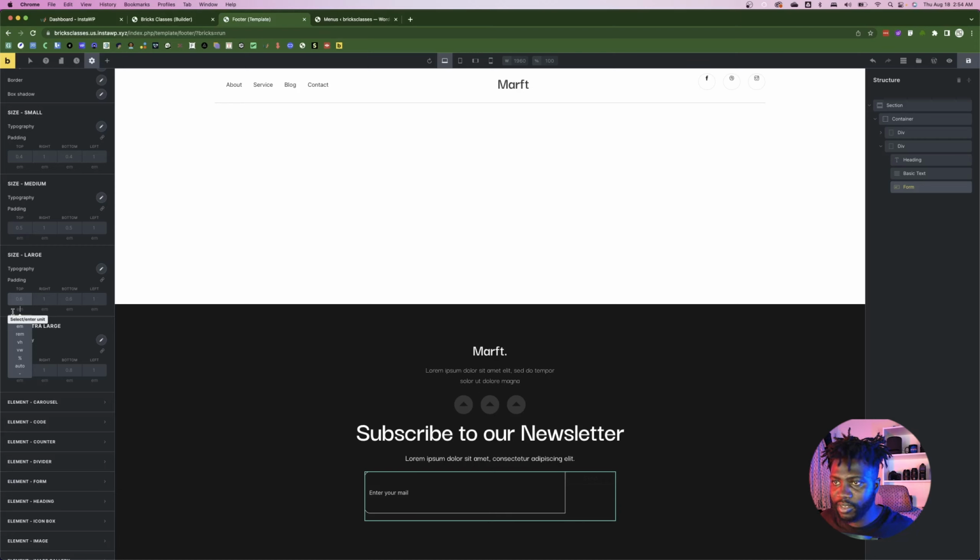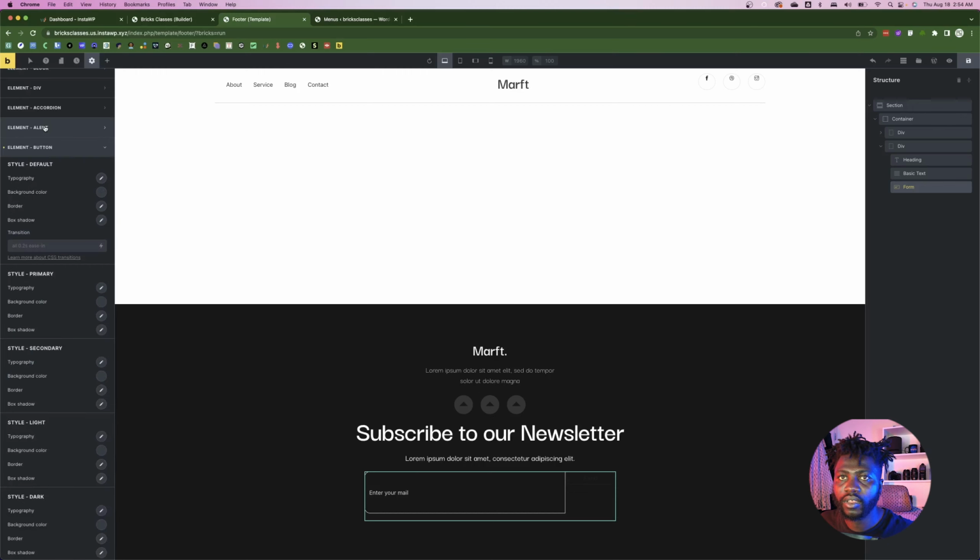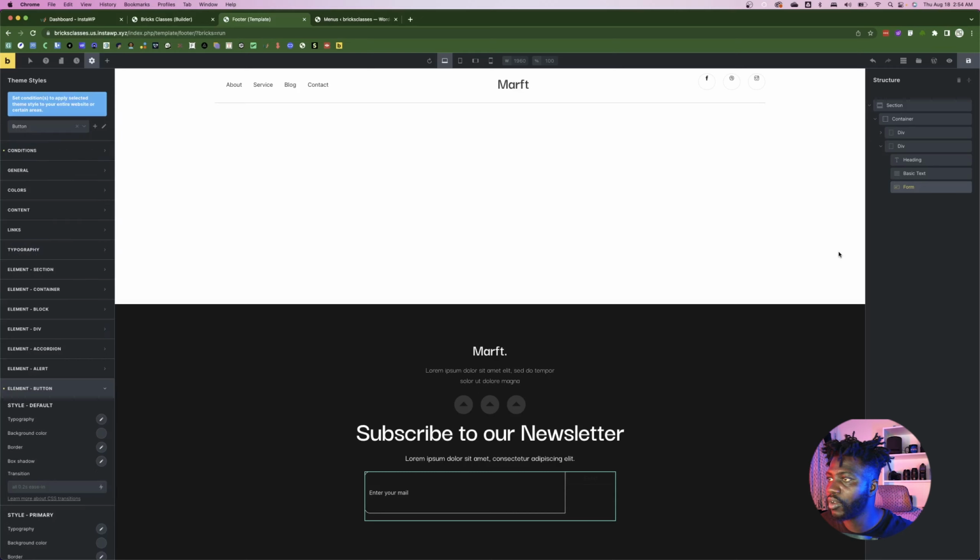Let's go back here and see what was there again. 33. Okay, 33. Zero. Not 0, but remove 3. Remove. Then save, and then let's click on this form. And then the content, when I go to button, I want to choose the size large. So this is what it does.